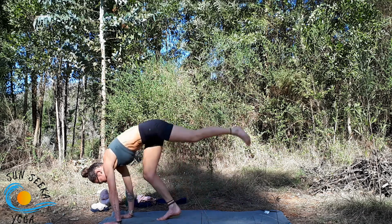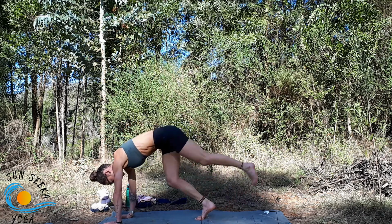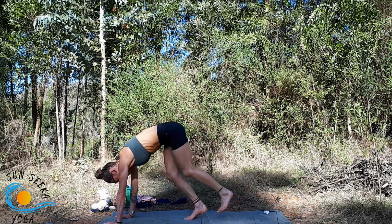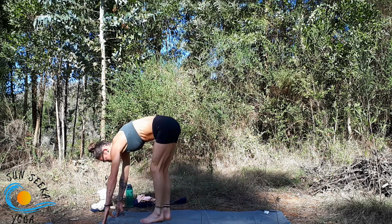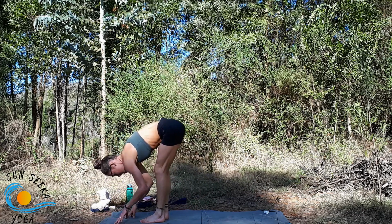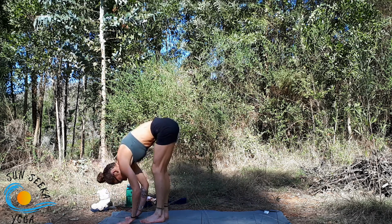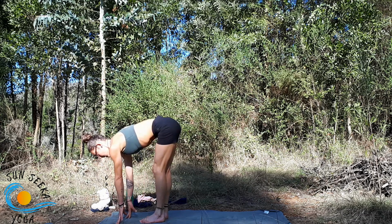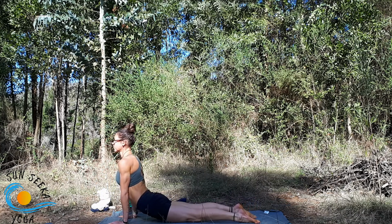And take it one more time. And up to the top. And then folding at the top of the mat. Inhale, halfway lift. Exhale, fold. One more. Inhale, halfway lift. Exhale, plant the hands, step, walk, float. Make your way to downward dog.